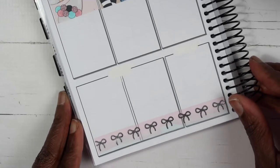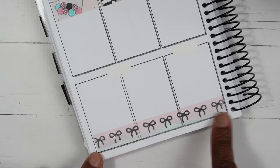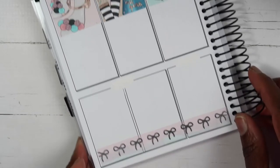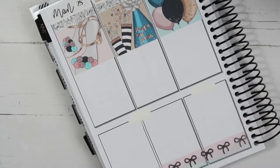All right, now there's that bottom washi. This washi is so pretty, y'all. I love that pink and blue. And then now we can get started with our day today.